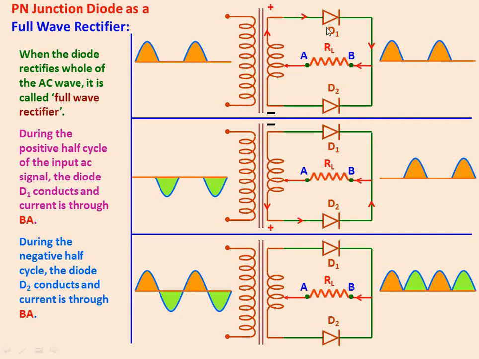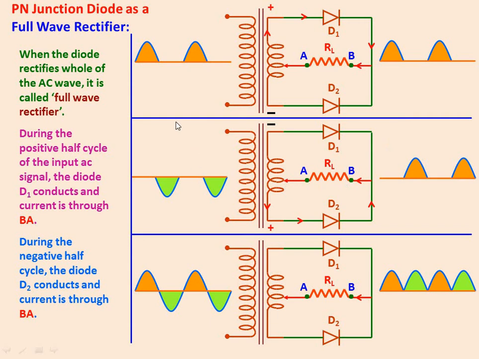Then what happens? Both the diodes will be in a conducting phase. Look here, diode D1 is in forward bias situation, because the center tap transformer has divided this circuit into parts. The positive terminal is connected to the positive here, hence forward bias, which gives us a forward biasing current, so maximum it will be. But at this point, as this is at low potential, look here in the first figure, reverse bias, so no current will flow through D2. That's why I have mentioned here, only through D1 there is a current flow during the positive half cycle.